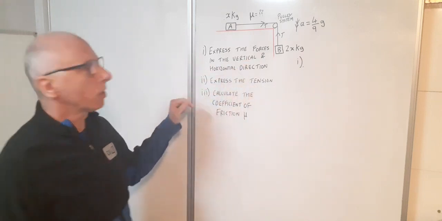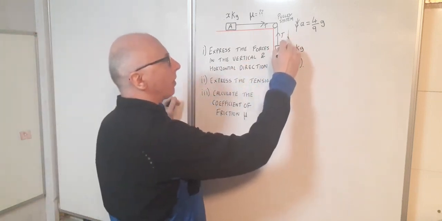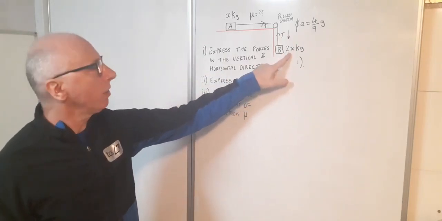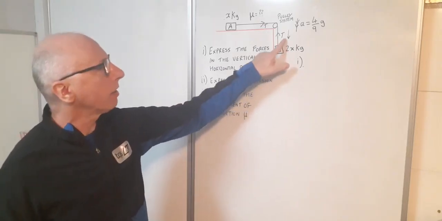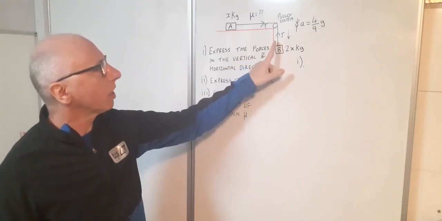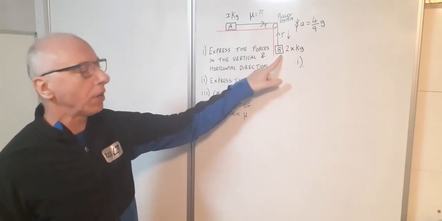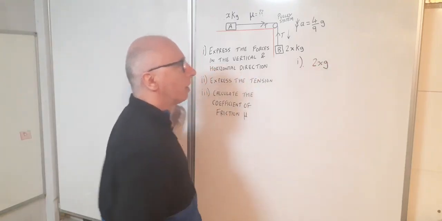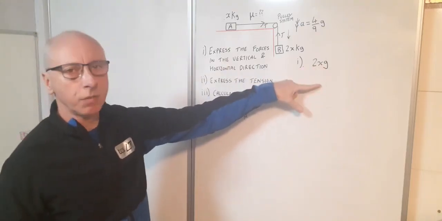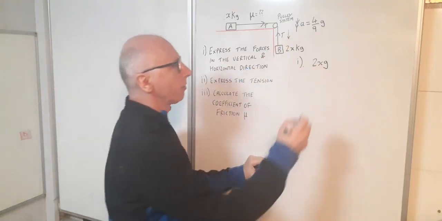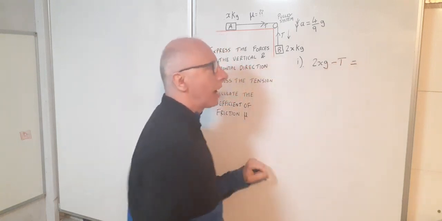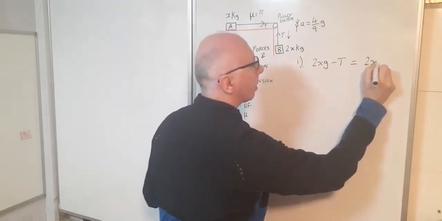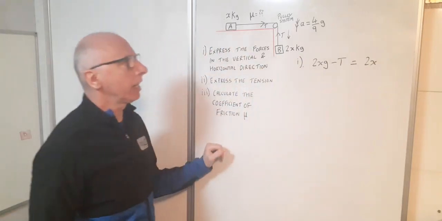So first of all, let's go with the vertical one first. So the system is travelling in this direction. So what we've got, we'll have the mass of this block hanging down going against the tension in the string. The tension in the string is going in the opposite direction to the direction of travel. So what we'd have is 2xg. So that's our block, its force going downwards in the direction, and then minus T. And then what we do is we set that to mass times acceleration. So mass is 2x and acceleration is 4/9 g.